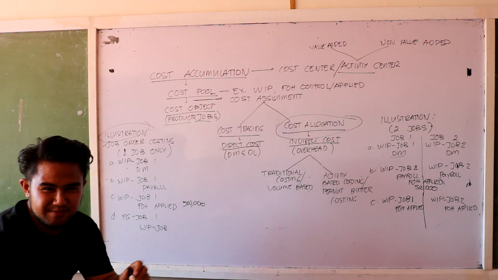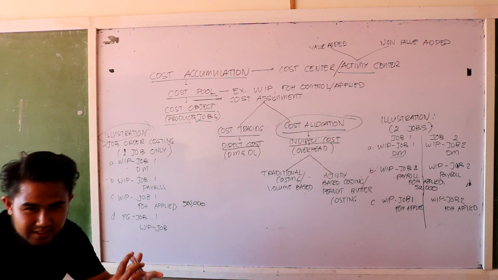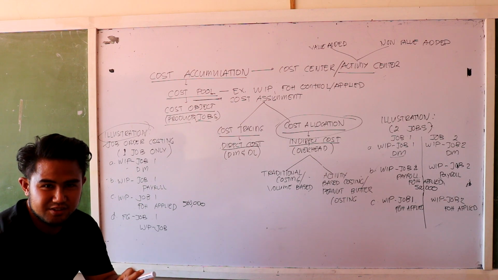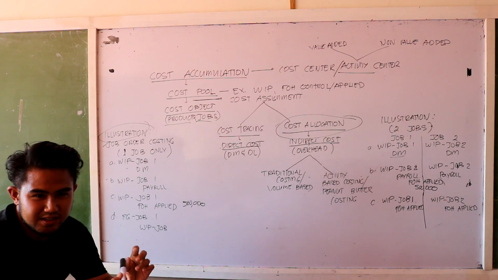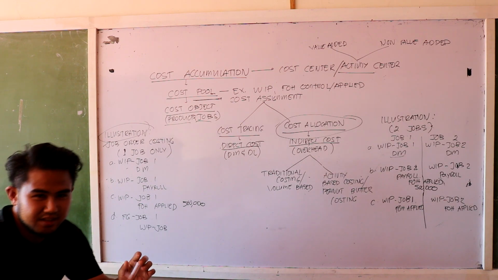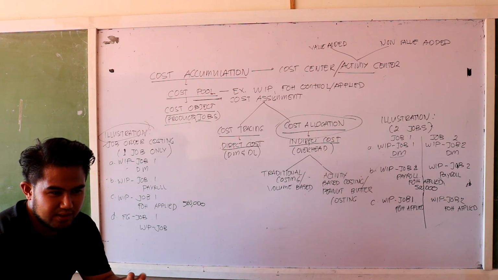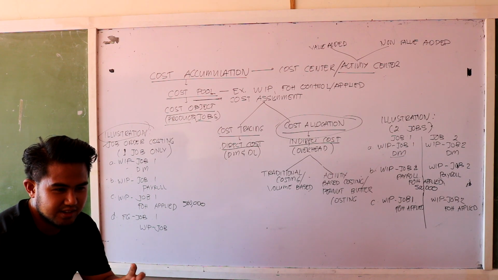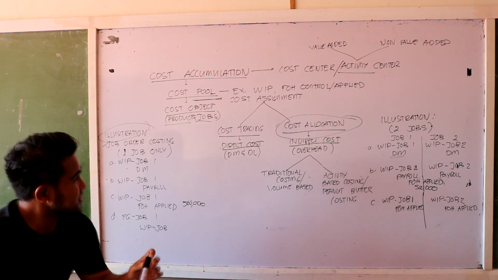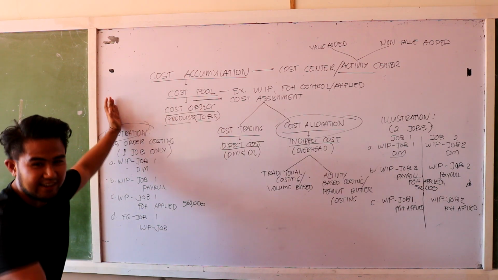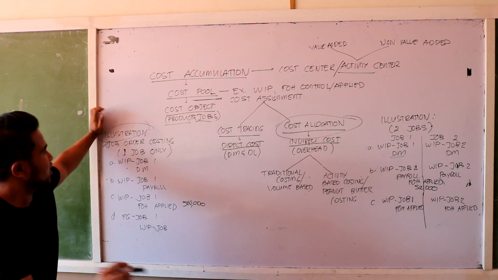So guys, regarding your LMS, we have uploaded discussions regarding CVP and activity-based costing. But for now, I will discuss to you activity-based costing. But before we discuss activity-based costing, I want you to recall some terminologies discussed in your cost accounting. So guys, these are the terminologies. Familiar, right? So let's recall.